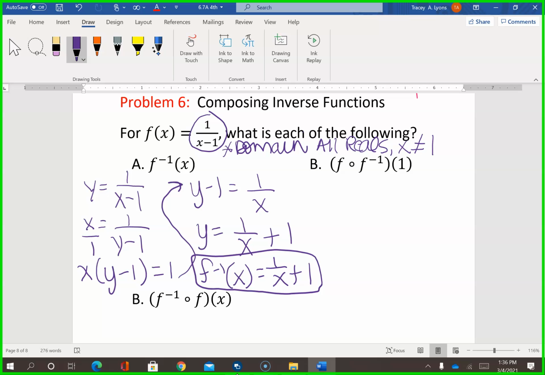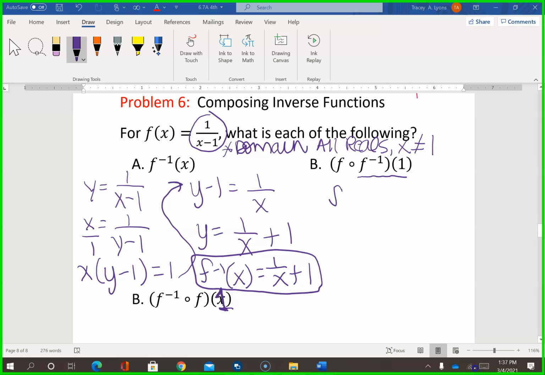Now, if you're actually just finding the inverse and it doesn't say to find the domain, you really don't have to. Where the domain comes in is if you are plugging in numbers like the next two, and this one's supposed to be a 1, then it kind of matters what numbers you're plugging in, because maybe you're plugging in numbers that you shouldn't even be plugging in. Okay, so with the next one, it says we want to plug the inverse into the function because the inverse is on the right. So we're going to plug a 1 into the inverse, and then we're going to see what happens.